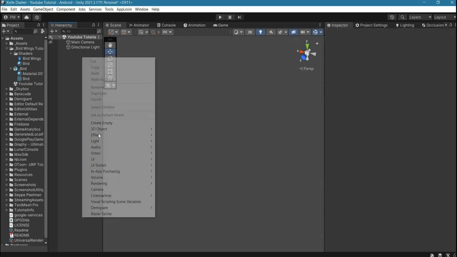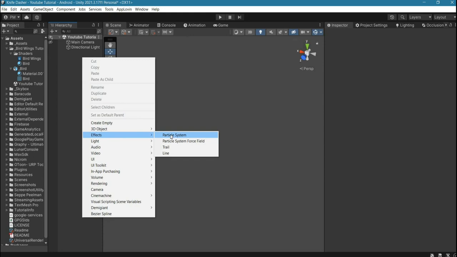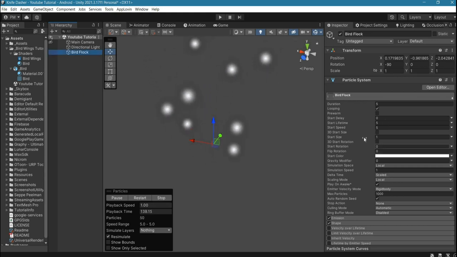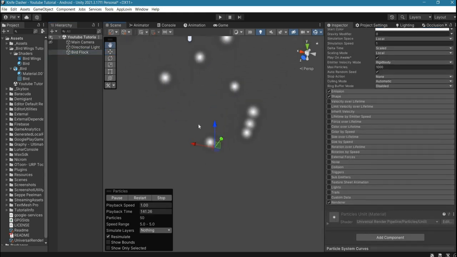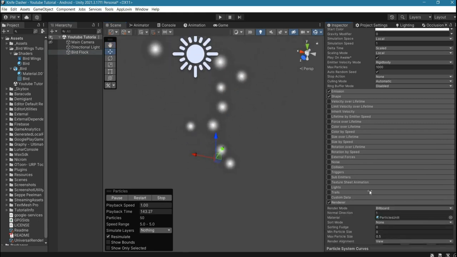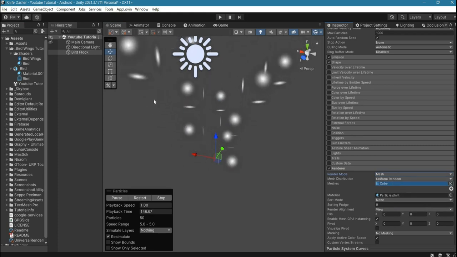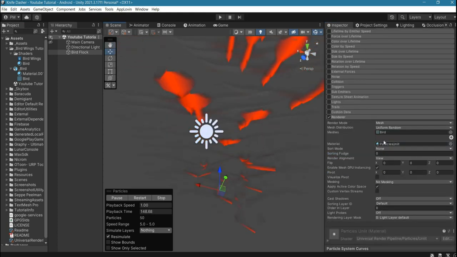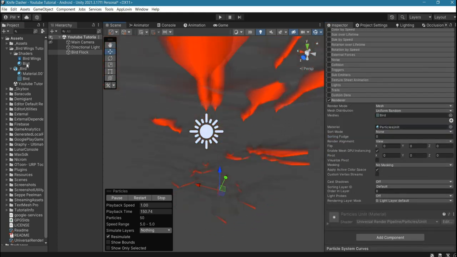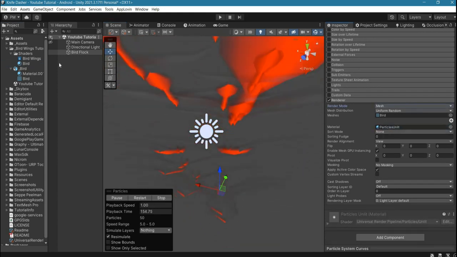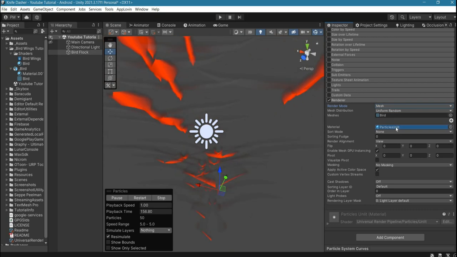So let's start with the particle system. Now let's delete this bird, and let's create a particle system here, and give it a name called bird flock. So let's start, and as you can see, it's emitting the default particles, so we don't need that. We need a mesh, our mesh, like this bird mesh, and just put it in, and it's looking very weird right now, just because it's not assigned the correct material. So let's put the material here. Yeah, and oh sorry, my bad.